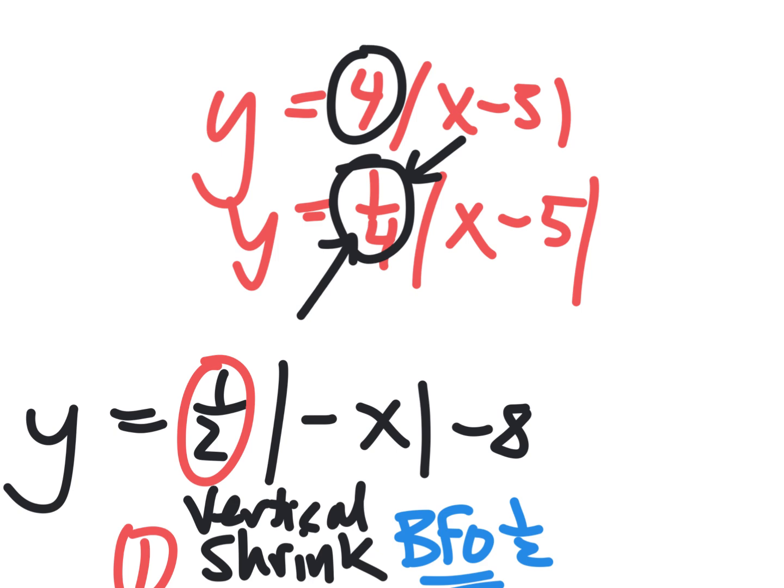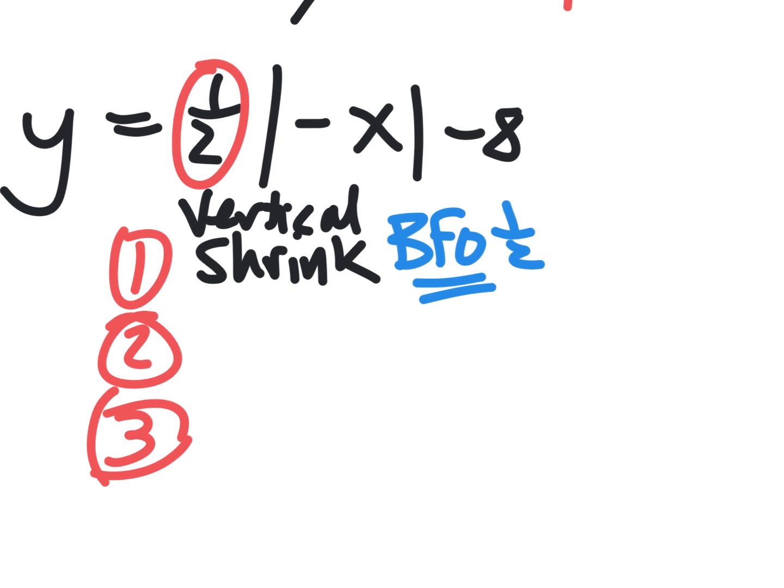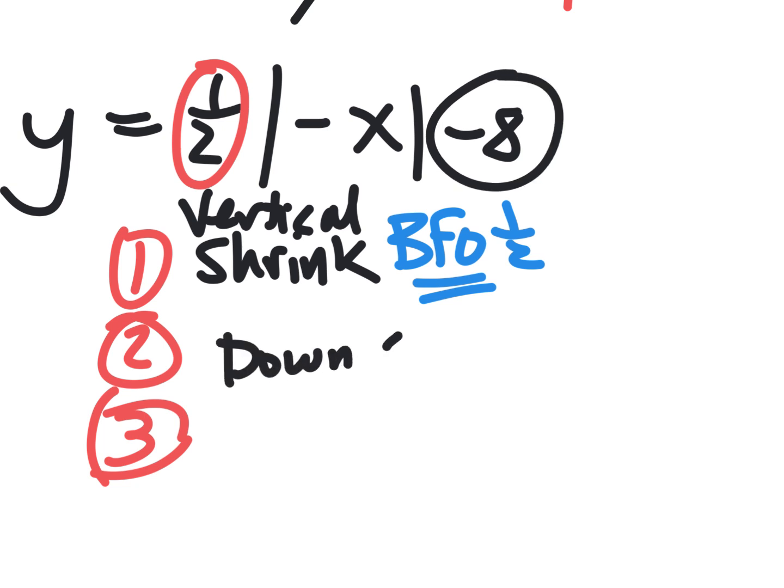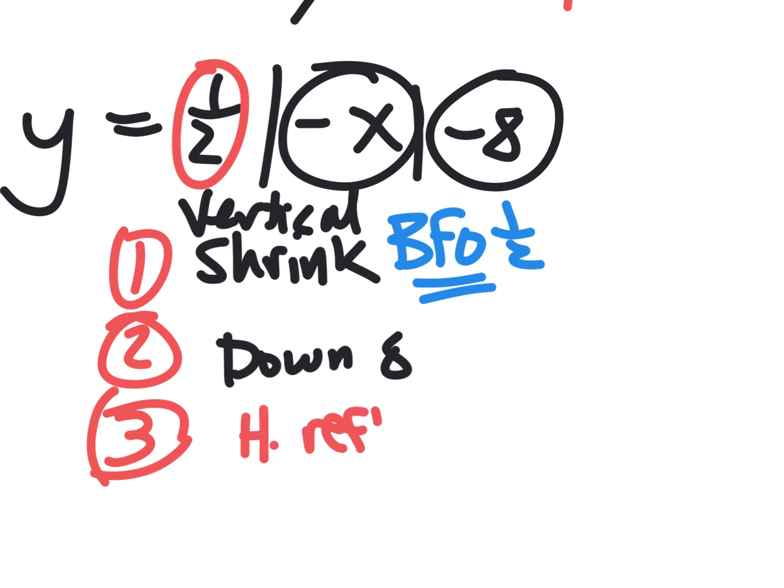Okay. All right, good. So this one started with a vertical shrink by a factor of 1/2. And then I finished the outside, which is down 8. And then that thing, ooh, that's not left or right because there's no number. It is not a vertical, it's a horizontal reflect. And I am okay with you just saying H because I'll know what you mean. A V is a vertical, or an H is a horizontal. So that's a horizontal reflect.